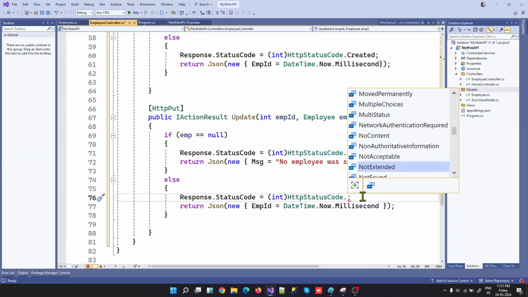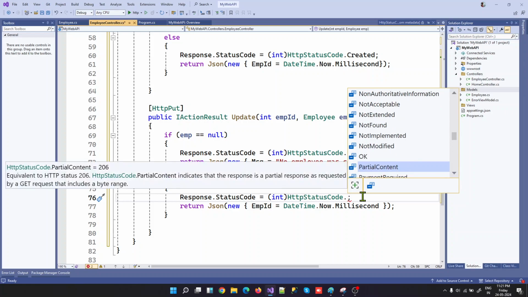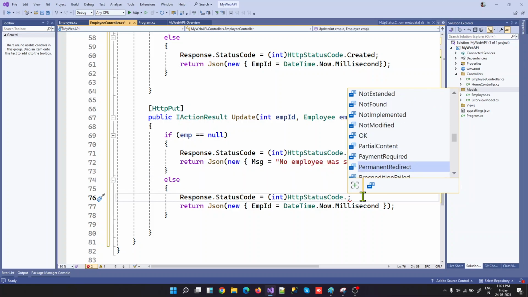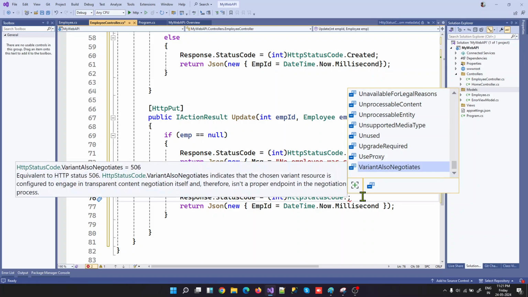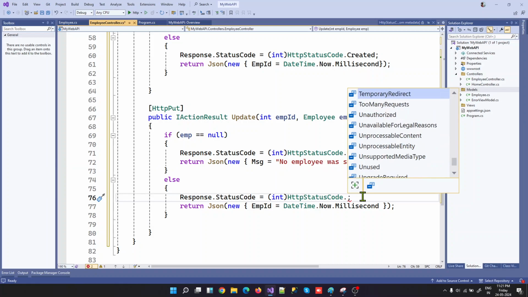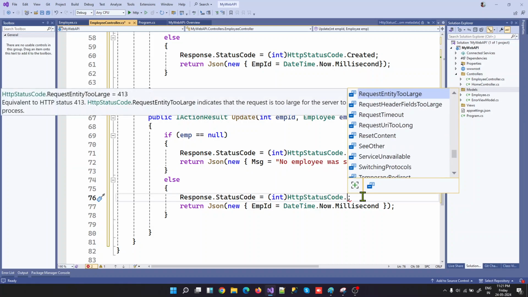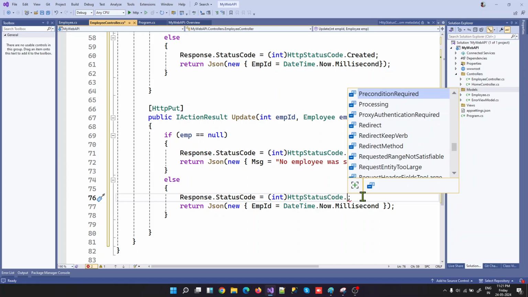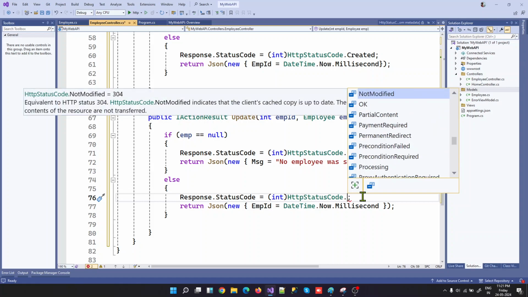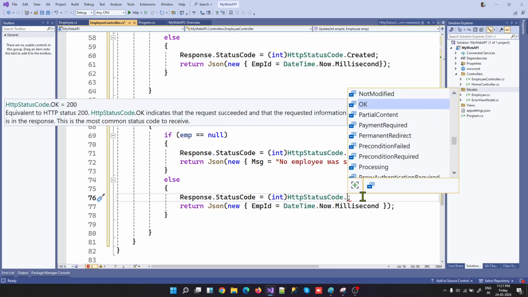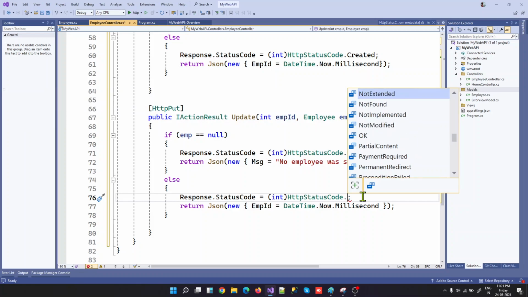I'm just seeing if there is anything which is good to use, like request processing, not modified. We can of course use OK in this case too. OK means if something is not found, it is not found.